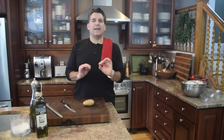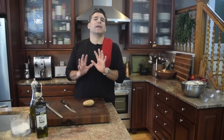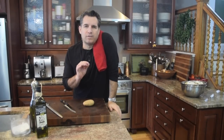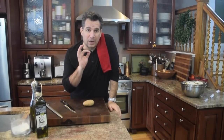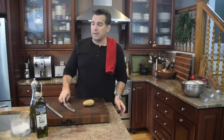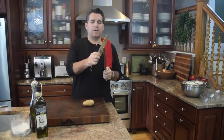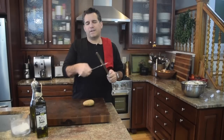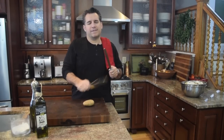And the key here is you want to slice the potato equally, or as evenly as you can. You don't want it really thin and really thick because you want to cook evenly. One of the keys of cooking, certainly, is the cut. You want cut and consistency always as close as you can. One of the keys to cutting well is a sharp knife. So I've got a great knife here, and then I took a steel, you can hone it with some ceramic.